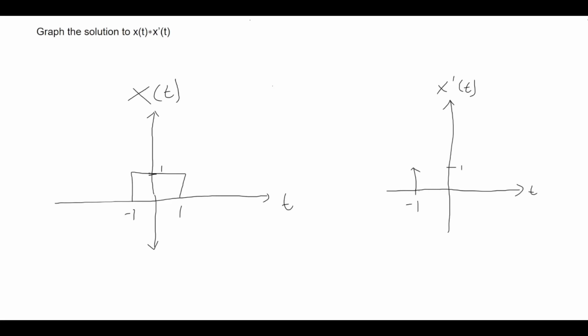Therefore, our first derivative is going to be 0. And as we approach t equals 1, we're going to decrease by a unit of 1. So we're going to have a Dirac delta of negative 1 when t is equal to 1. From here, we can jump straight into our final graph, with the final graph equaling this.